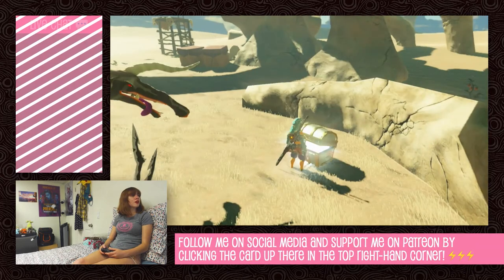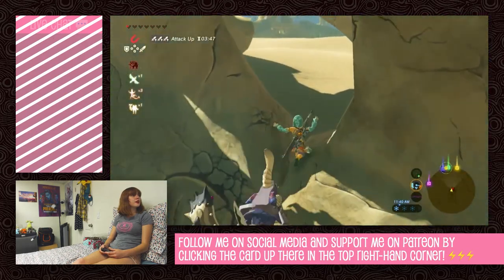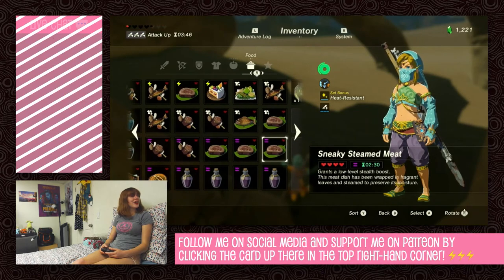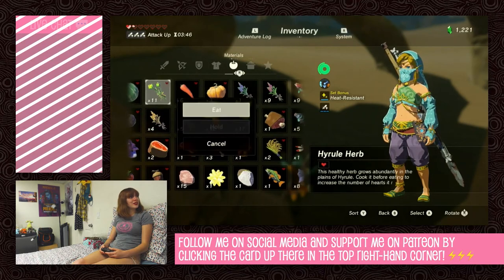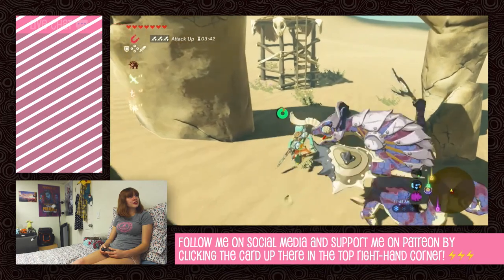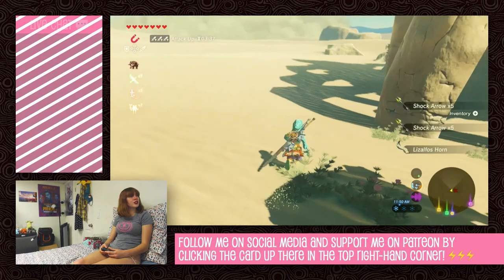Gotta get what I came for. Ooh! And goodbye. Okay. See, it's all good. I don't know. Use all my herbs. Shock arrows.